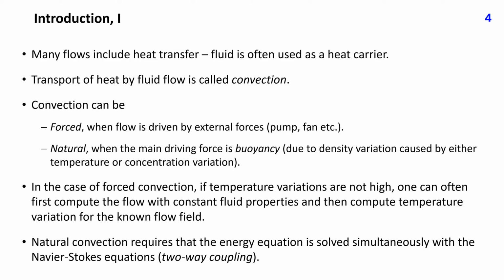In the case of forced convection, if temperature variations are not high, one can first compute the flow with constant fluid properties and then compute temperature variation for the known flow field. Natural convection requires that the energy equation is solved simultaneously with the Navier-Stokes equations because of two-way coupling. In this case, the flow affects the temperature distribution and vice versa.